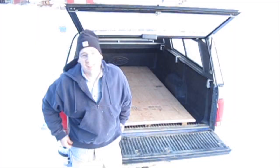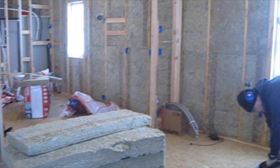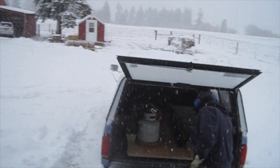Hey you — it is time to get back to work. What is our next task? Everything that is in the house has to come out. It is going to suck. So today what we have been working on is cleaning out all of our tools and everything, including the dragon. Bye bye dragon — out of the house. We have to load everything in the back of our faithful truck and take it over to our shop.